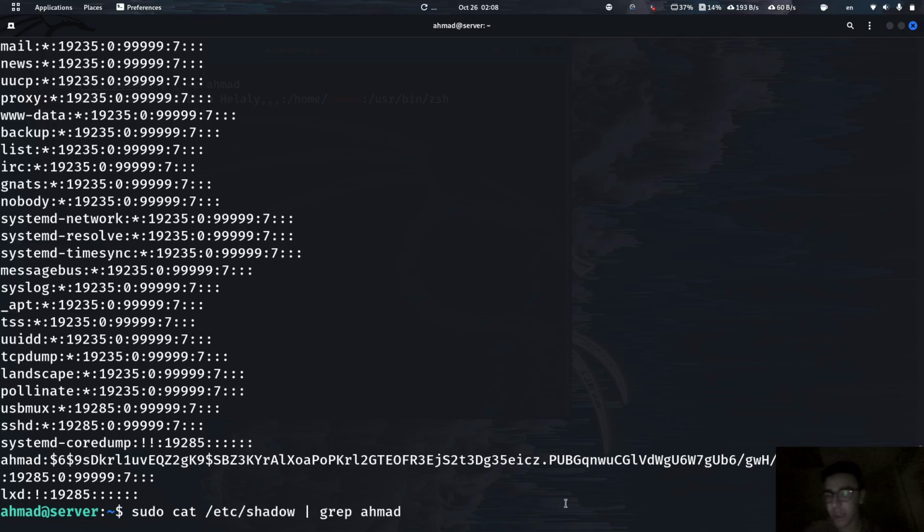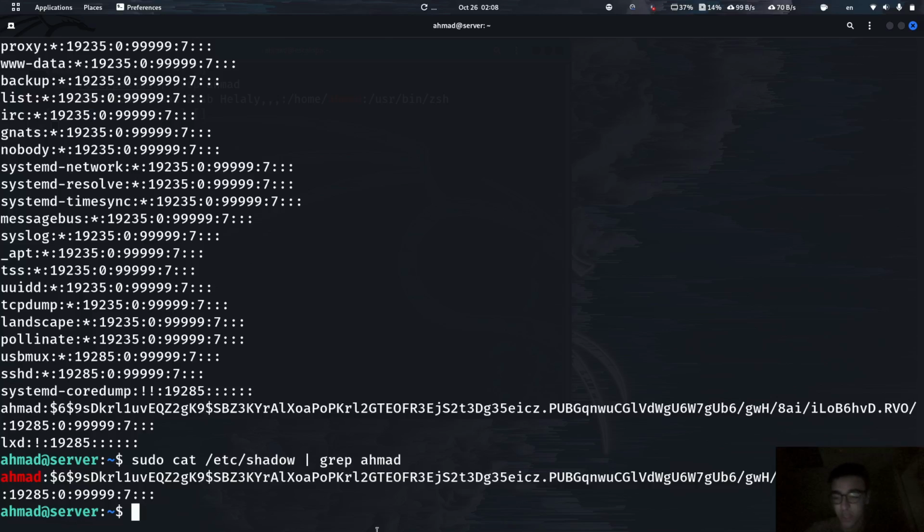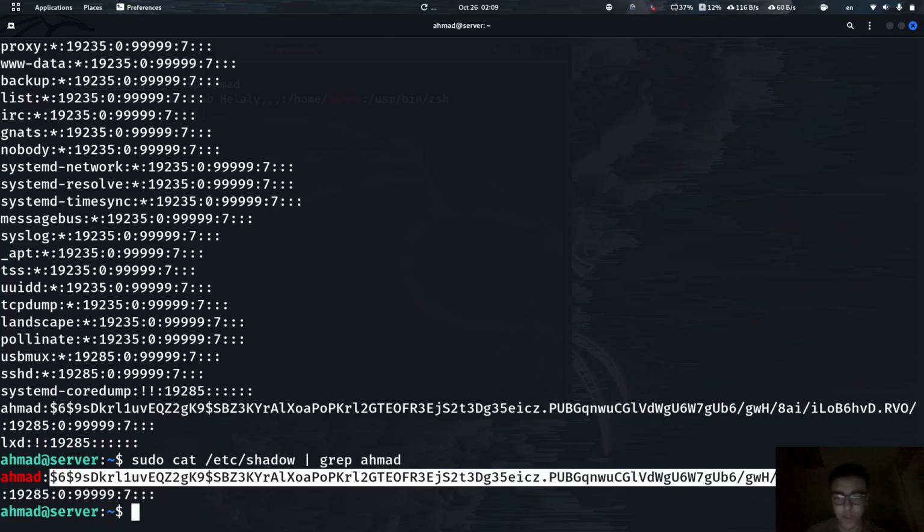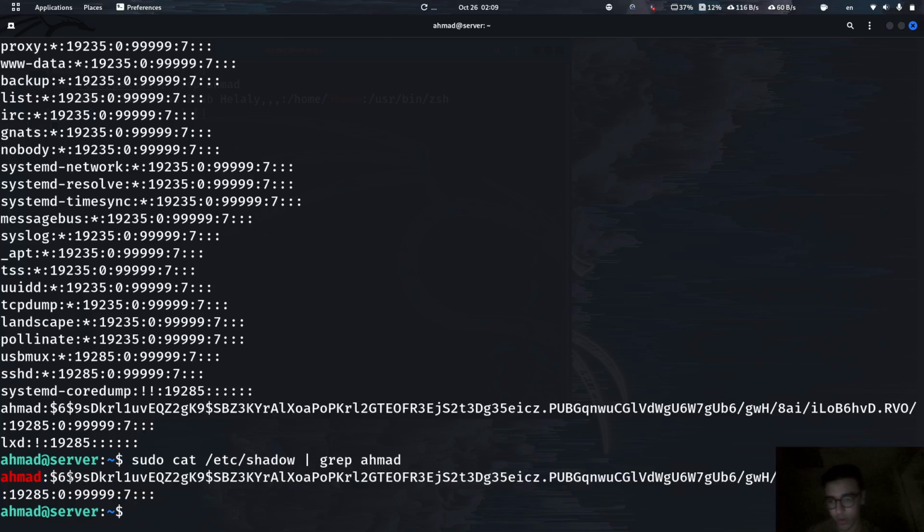Let's first explain everything on my user and then look at the rest. So here I have my username. The next thing, starting from this $ sign till the end of the line, is all my password, but it's broken into parts. As you can see, we have $ signs, this one, and one here. The digit between the first two $ signs indicates the algorithm that has been used to hash our password. So 6 indicates SHA-512, which is a very powerful hashing algorithm.